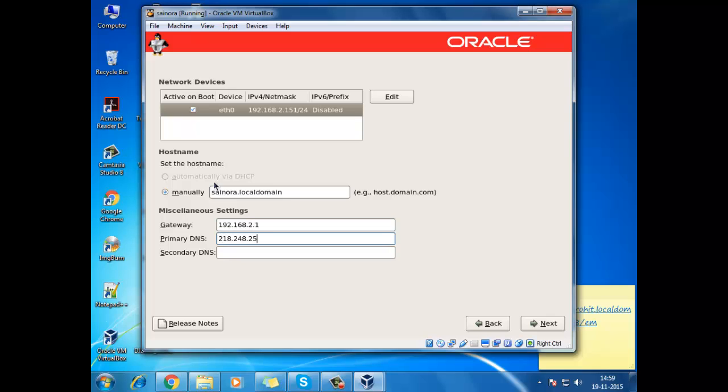If you need internet access, you can give the primary DNS and secondary DNS IP address over here, so you can access the internet in the Linux machine.